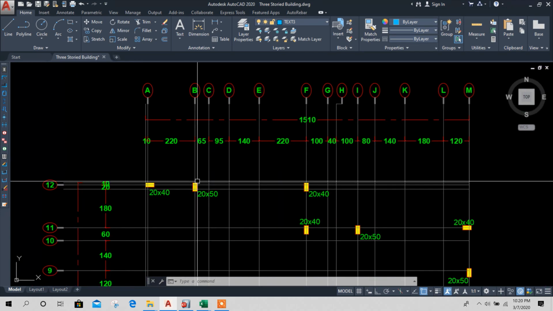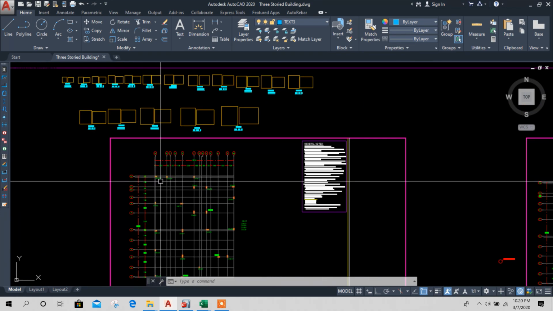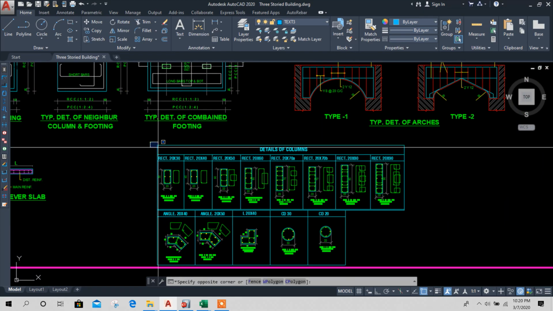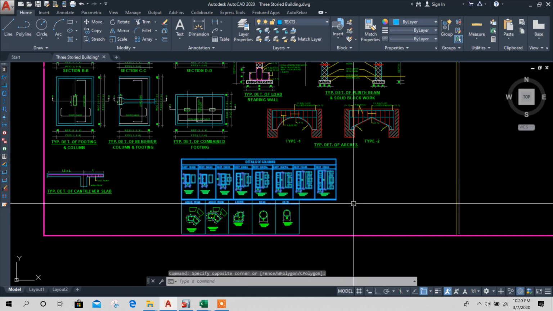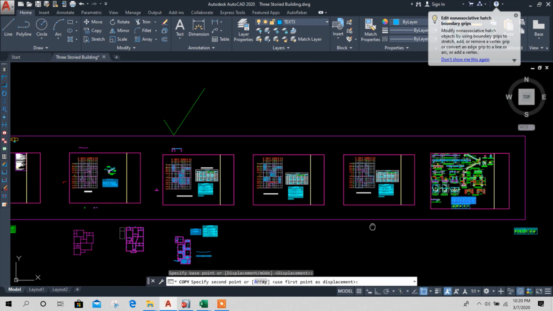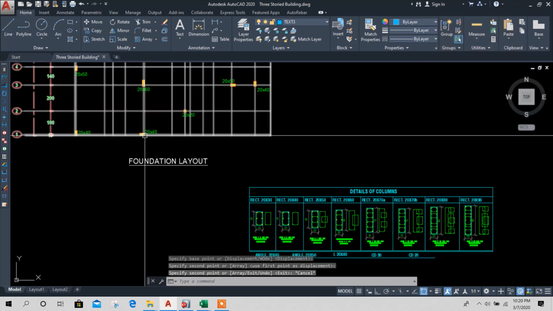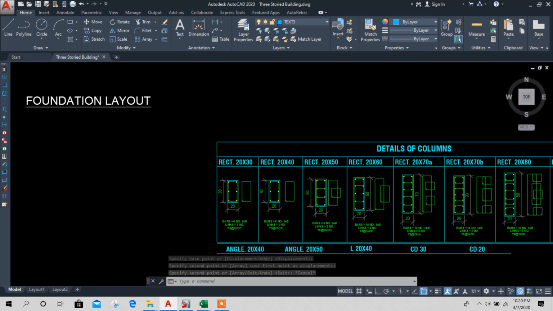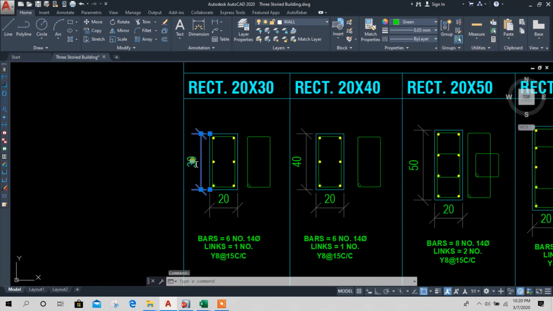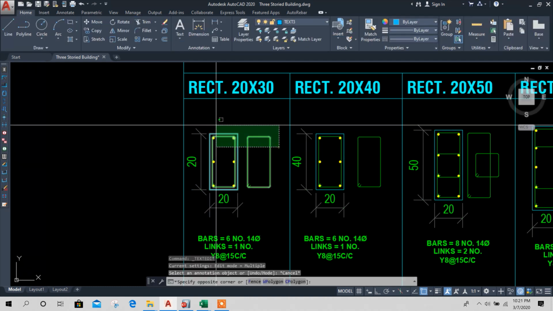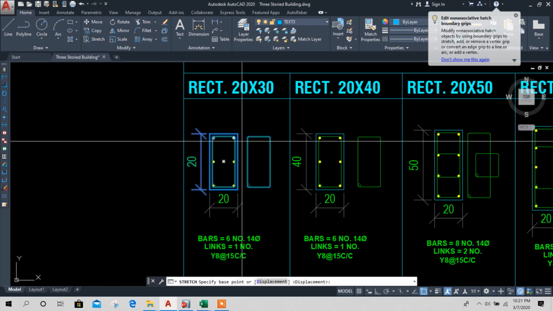this one, this column 20/40. Here we have some previously detailed column schedule. You can copy this one. Here we have a 20/20 column, so we can change this one to 20.